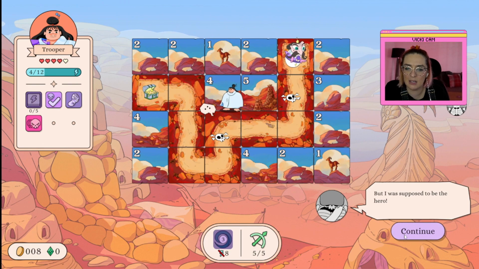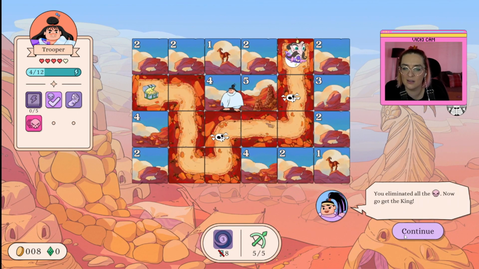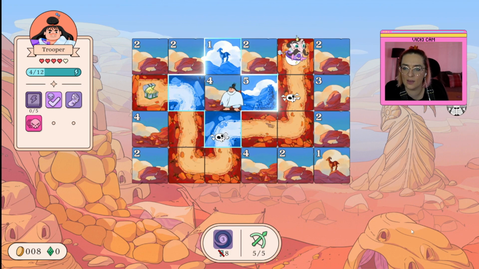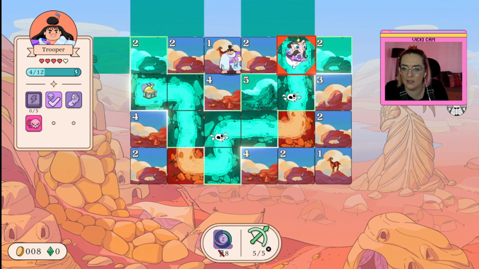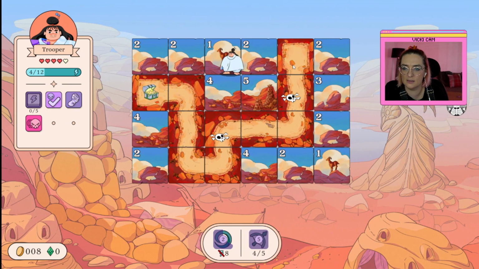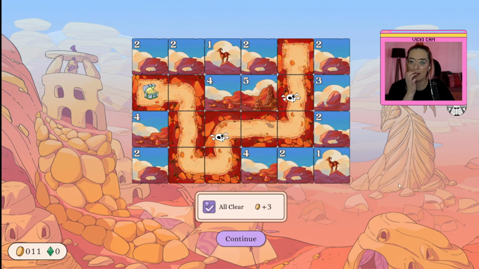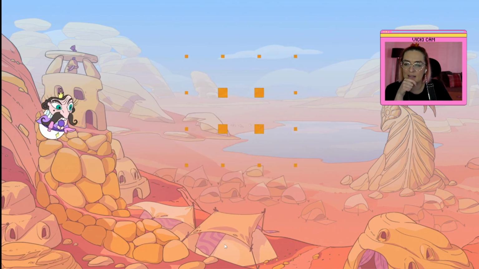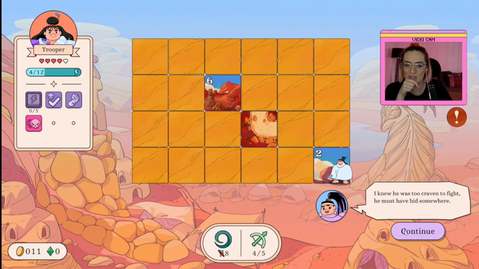I was supposed to be the hero. Oh, this is very cool. How preposterous. You will be punished. You eliminated all of the enemies. Now to get the king. If I go here, can I then use that? Chase the king. All clear. Okay, this is an interesting game. I don't think I've ever played anything like this before. I knew it was too craven to fight. He must have hid somewhere.